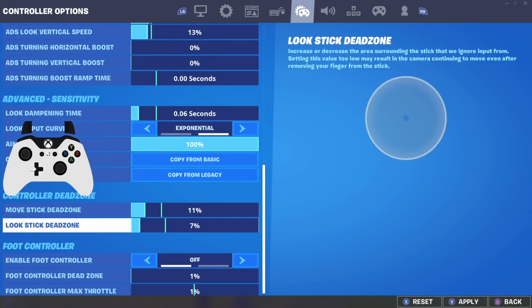And as far as the dead zones, I play on 11% and a 7%. I like having lower dead zones because it makes everything feel a lot more responsive. So I would recommend having single digit dead zones if possible. Of course, when you lower your dead zones, you are more prone to stick drift, but I really do like having the lower dead zones because everything feels super responsive and super clean.